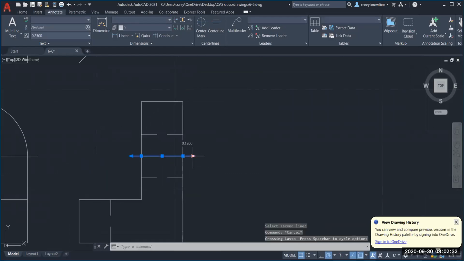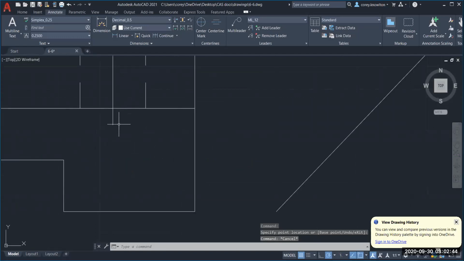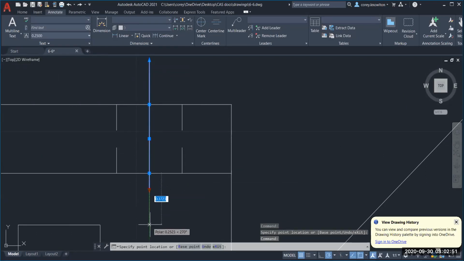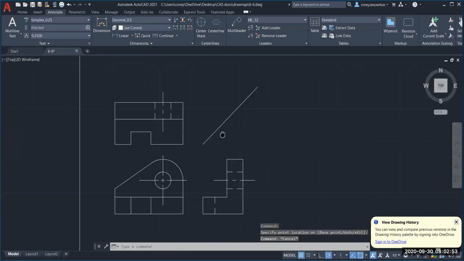So I'm actually going to extend this out a little bit. Once we make it a little bigger, it should turn into a center line. There we go. So the circle is shown here, here, and here. The notch is shown here, here, and here.